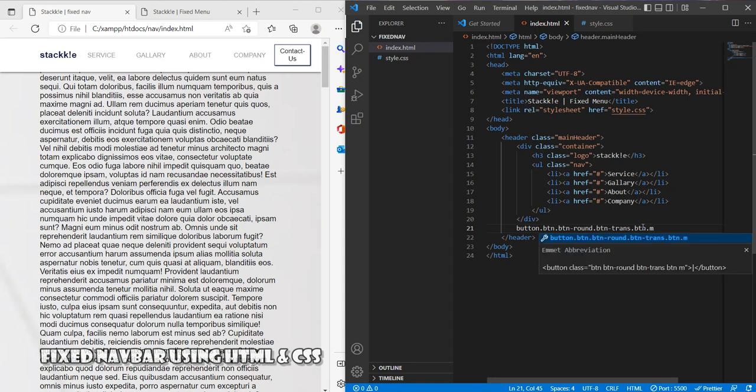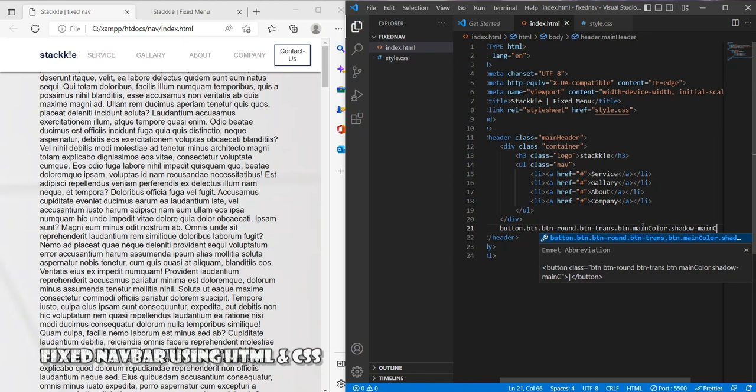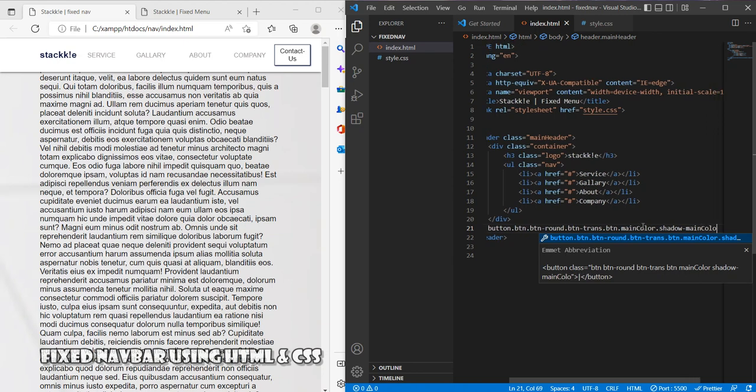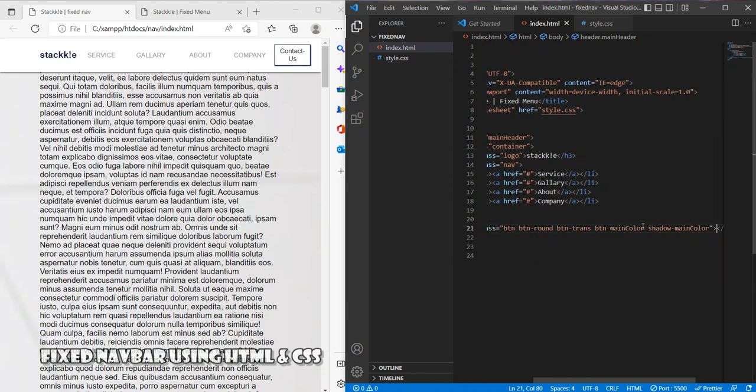Okay, main color. Then I also want another one for the shadow, so I'm going to call it shadow. Okay, shadow main color, that's what I'm going to call it. I can't spell shadow, oops, shadow dash main color. Okay, all right, so that's pretty much the classes we'll be needing.